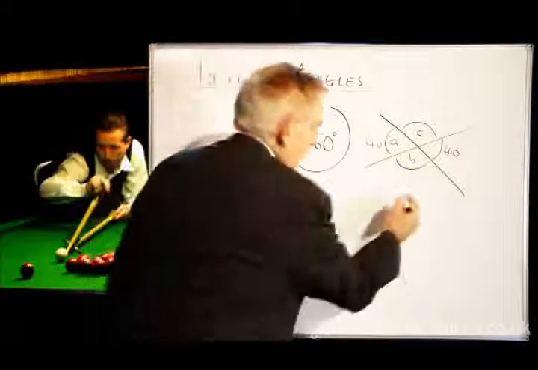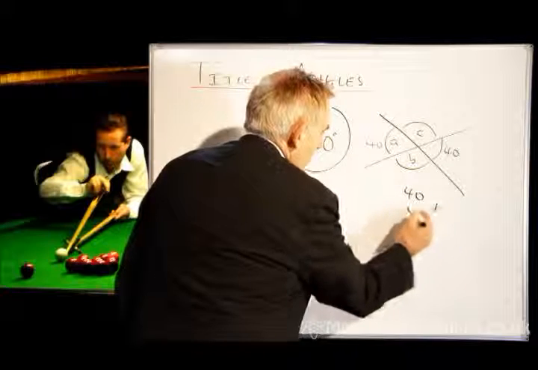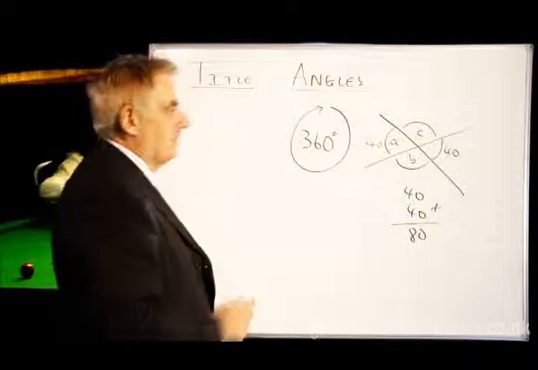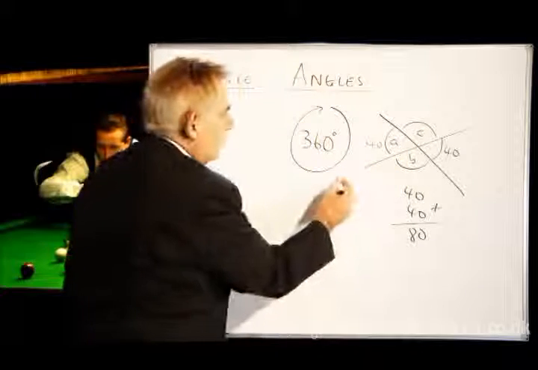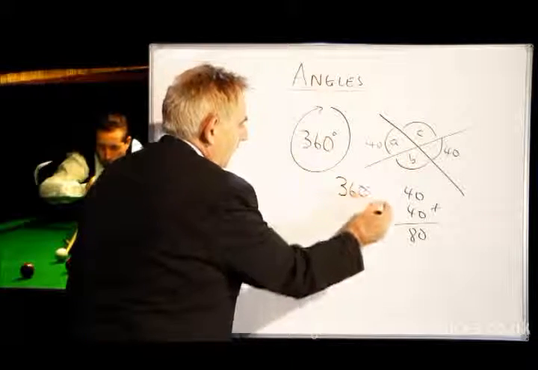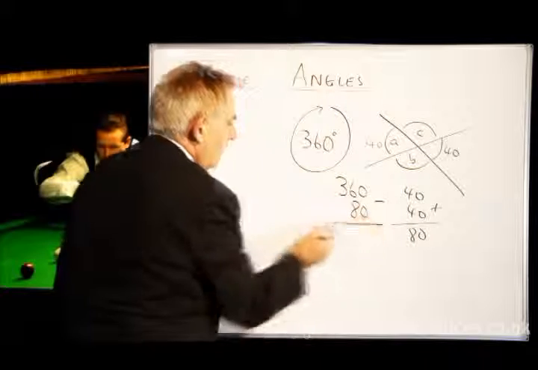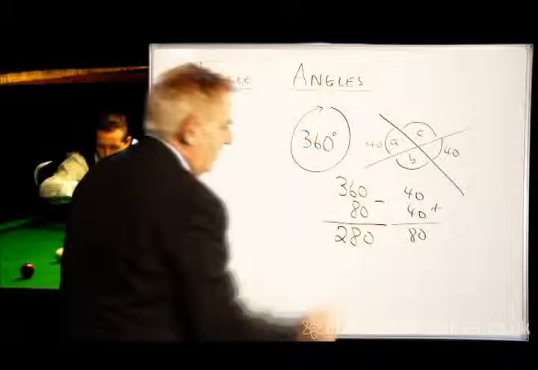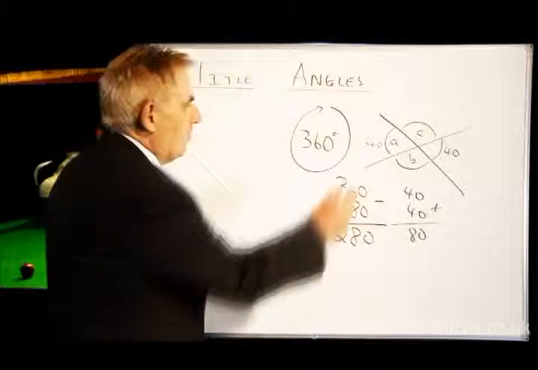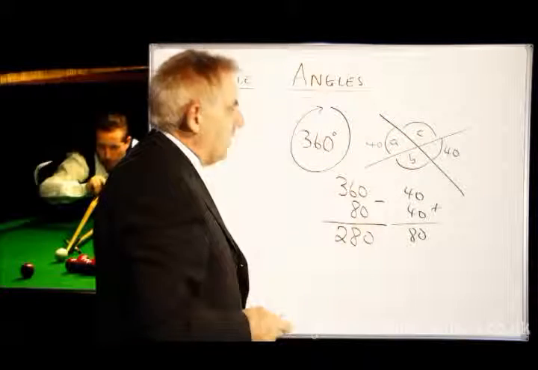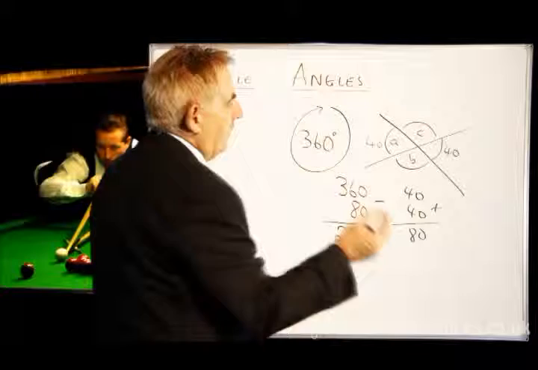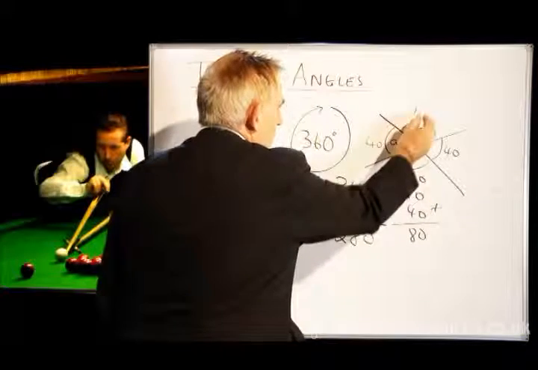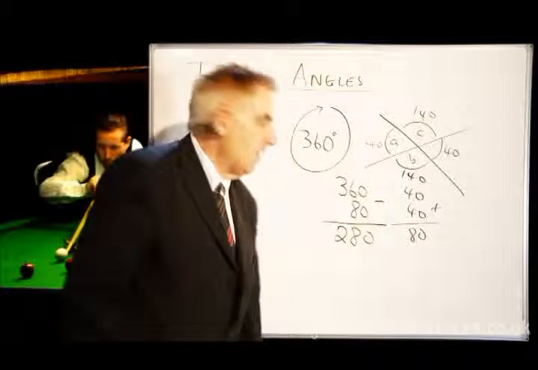Let me have a think. We've got a 40 and a 40. You check if I'm doing this right. So 40 add 40 is 80. And we know they're all going to add up to 360. So yeah, let's see if I'm doing this right. I'm going to take the 80 off that I've already done. That's going to leave us with 280, I reckon. So that plus that, B plus C, must make 280. So I reckon that means B and C are going to be each 140, because 140 and 140 makes 280.